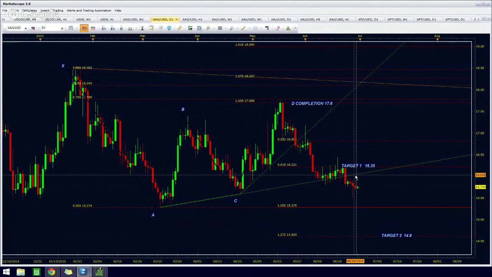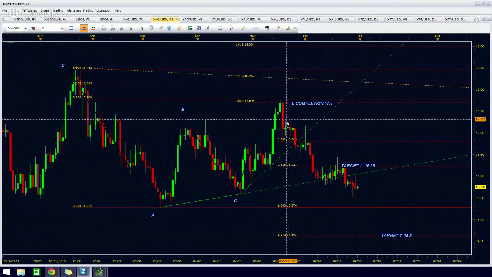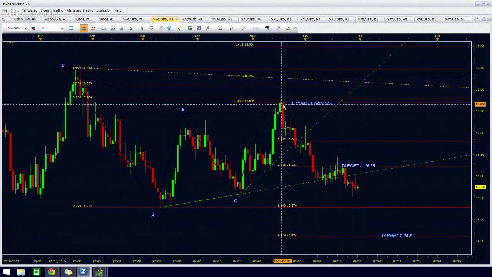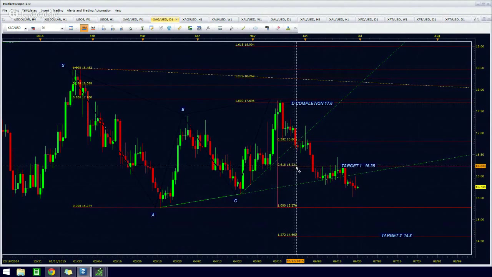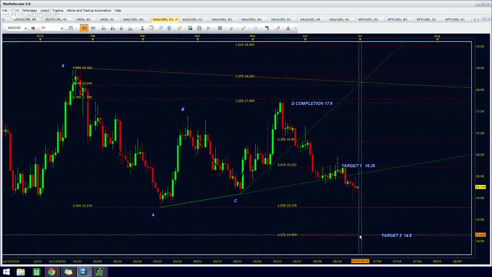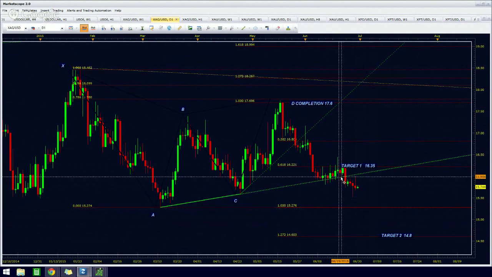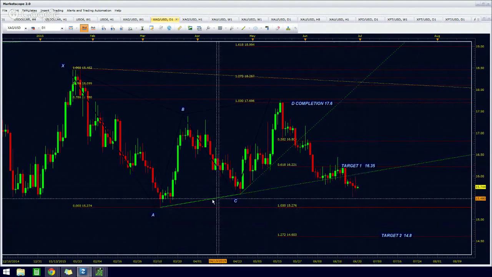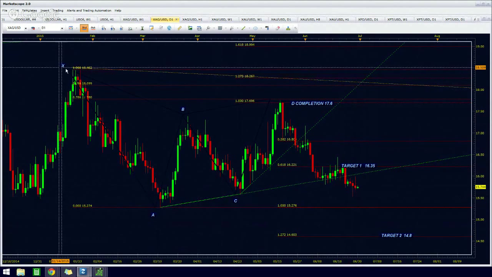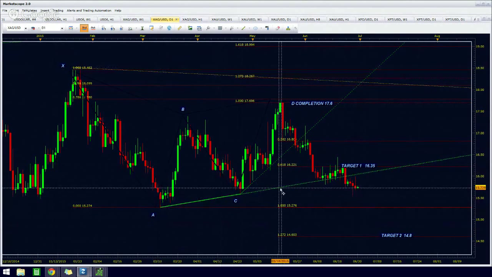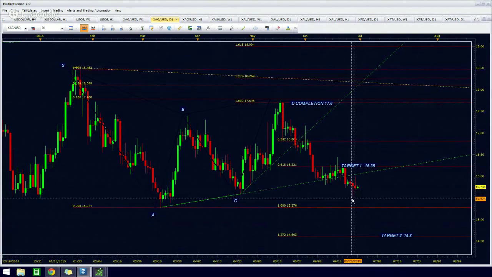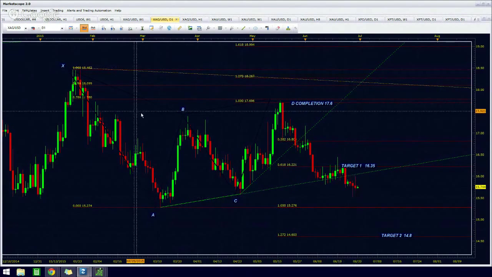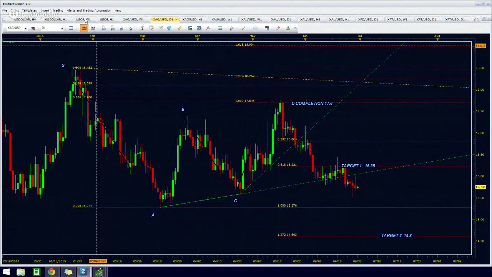Of course, the best entry would have been here at the completion of the pattern, where the outlook there was a 50% take profit at the target 1, followed by taking profit on the second half over at the target 2 of 14.8. So we have this support here, swing low, swing low. Let's go ahead and draw resistance. As we see, we have higher lows still. Even at this current low here in the market, we have lower highs, indecision.